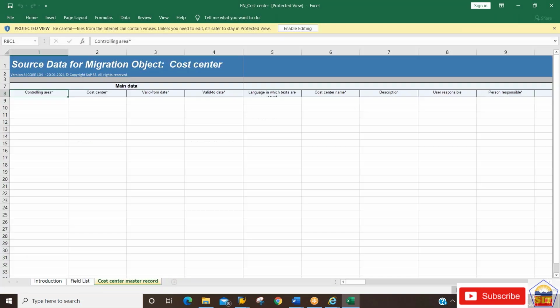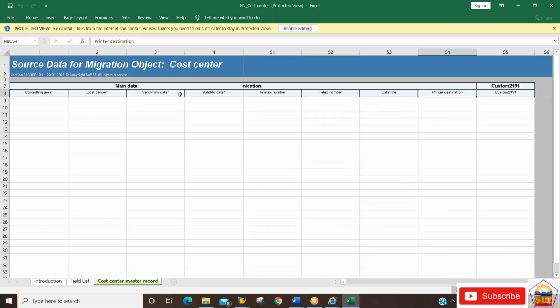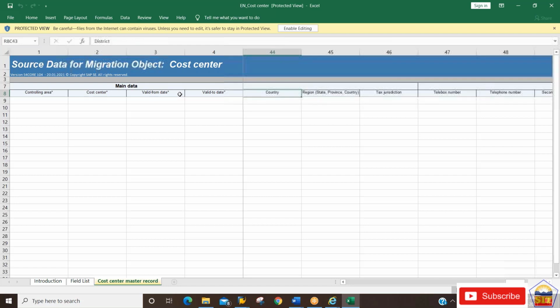So again, go to the master data and we can go to the last field. You can just see the new field has been added by the system. This is how we can get the custom field added in our template, and accordingly we can maintain the information. Now in the next step, we need to provide this information in this Excel format, in this template, and upload it. The system is going to check the value field mapping, and after that it will check the conversion and your data will be maintained in the system.